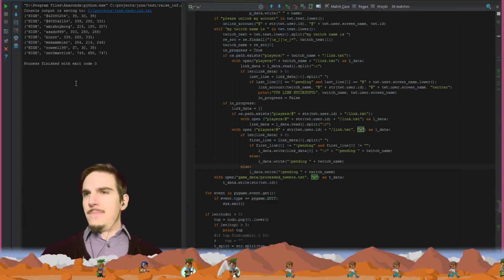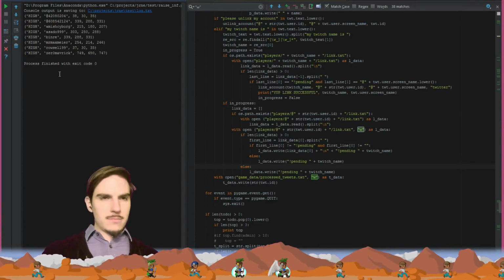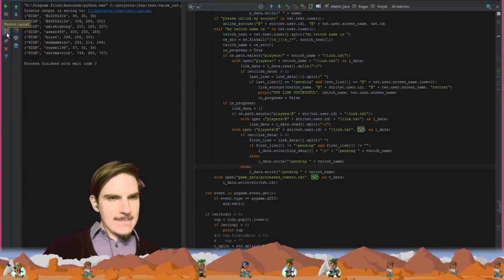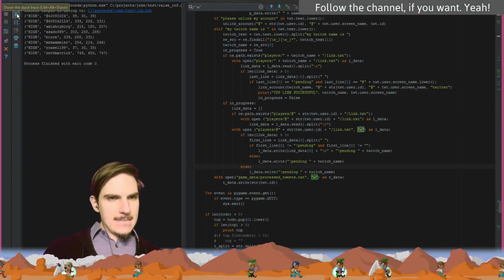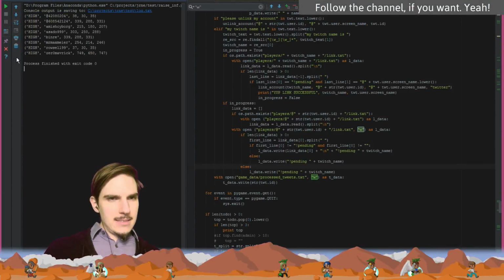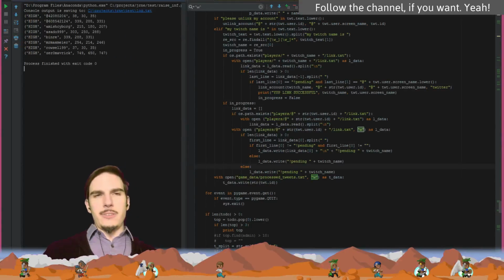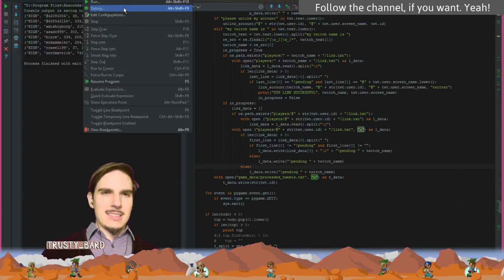It implied there was some way to open other files in this pane here, which would be really nice.